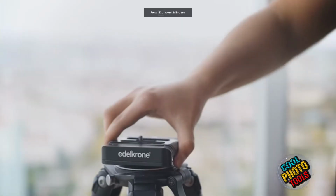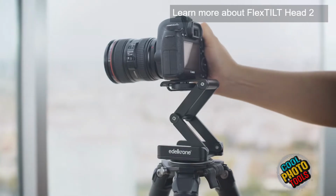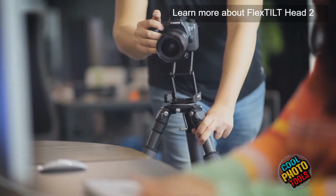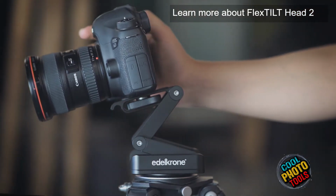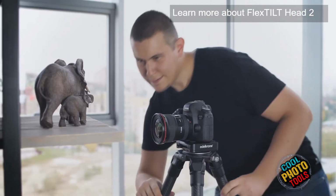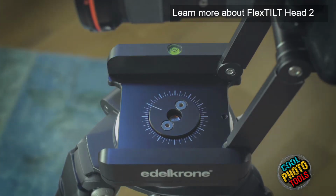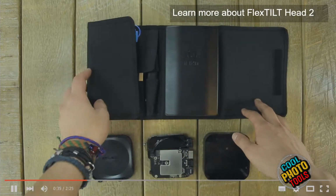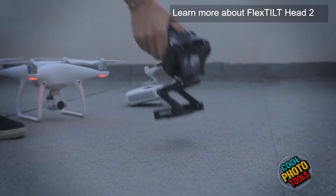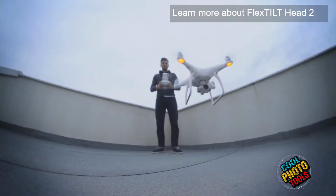Okay, it's showing them putting it on a tripod, and it's not very big. It's about the size of 2 packs of cigarettes, or a couple cassette tapes, or an 8-track tape, and then you put the camera on it with the tripod socket there, and now you can just lift it up and tilt it. It has little rails that come up and out, so instead of moving your tripod all around, all you have to do is physically lift your camera around and position it. You can tip it over the edge and shoot down on the floor below your tripod.